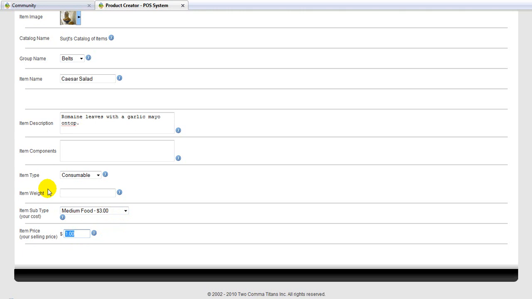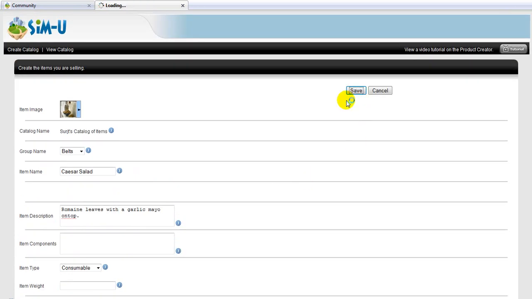It has to be according to your business description and your vision. If you won't be undersold, then it has to be a good price, but you have to take into consideration that your profit will be low as well. So you have to sell higher volumes of that item. So for a Caesar salad, let's put $8.99, and then we'll scroll up to the top of the page and click save, and then that will save that item.